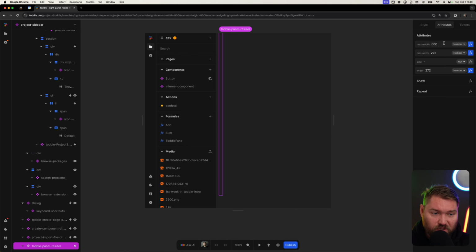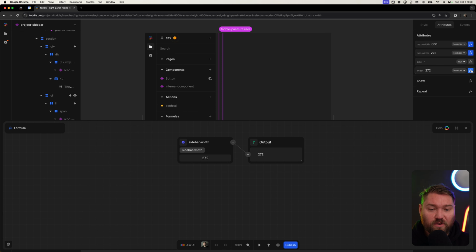That, okay, yeah, because we only need to set it here. Side is not set. That's okay, because we know that if you don't set side, we just created it, so obviously it isn't set. If you don't set side, we default to left. That's also fine. And width actually comes from an attribute passed in called sidebar width.